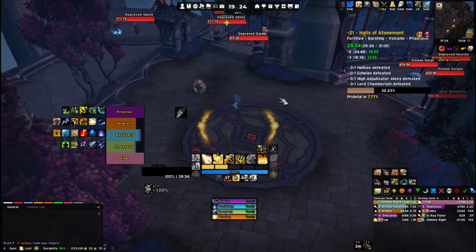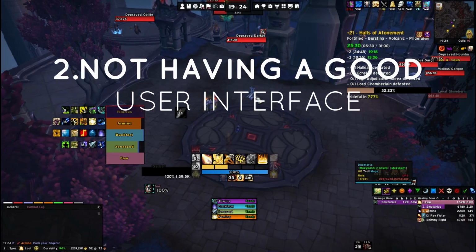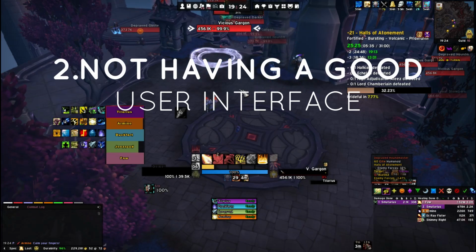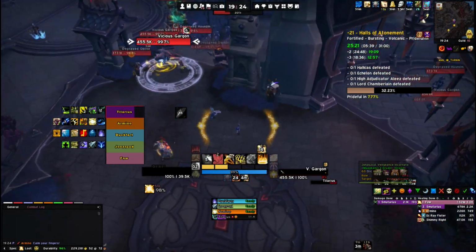The second mistake some healers do in Mythic Plus is not having a proper UI to help them track stuff much easier and faster. Having a good user interface can really help in elevating both your raiding and Mythic Plus experience to a higher level, and believe me, it's a game changer.